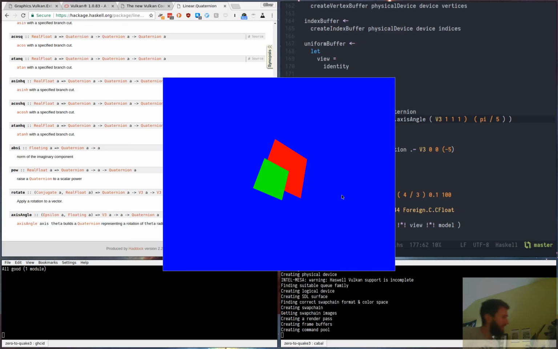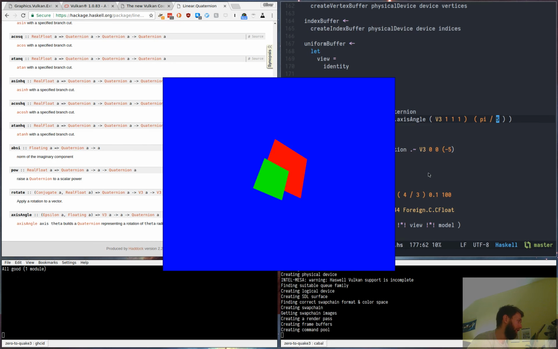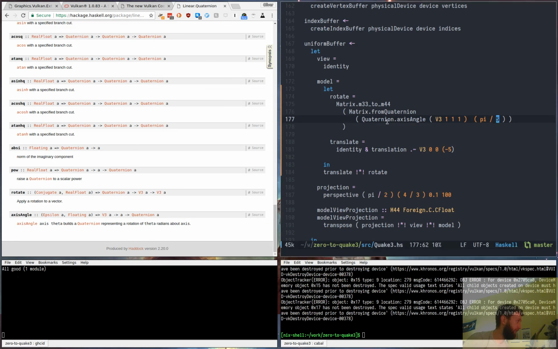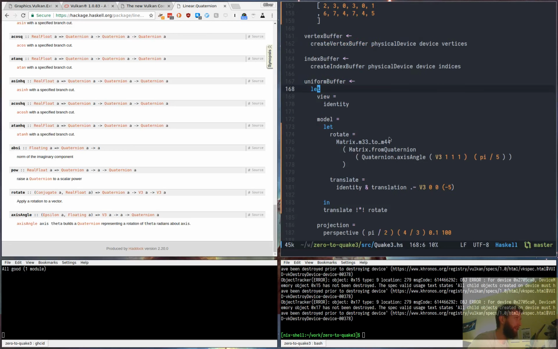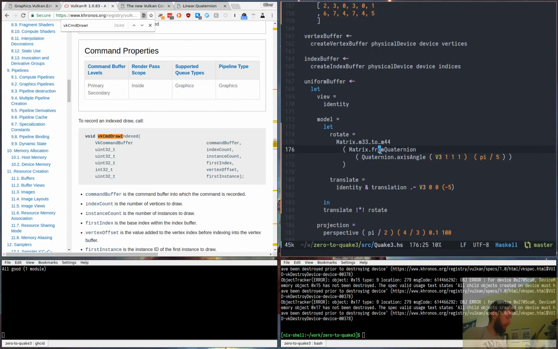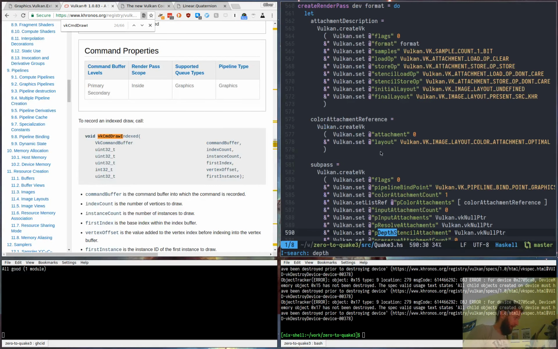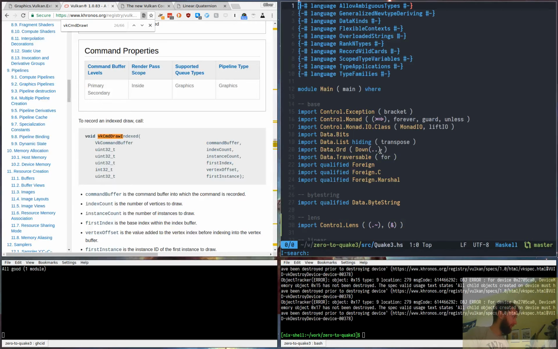Yeah, so here we see this doesn't look right at all. This is completely paradoxical. This red square is technically closer to the camera, yet the green square is being drawn over the top of it, and that simply happens because the green triangles, which are defined down here, are being rendered after the red triangles. So we fix that with a depth buffer. Let's see if we can work out how to get one of those set up. So let's go through this.